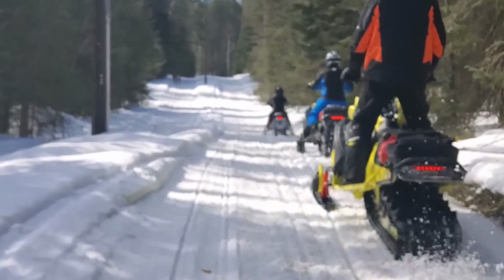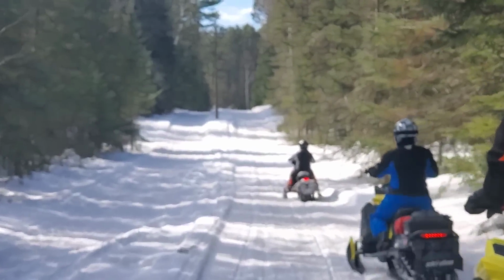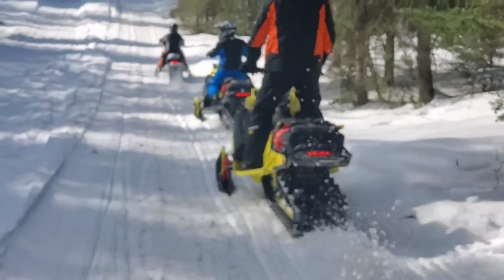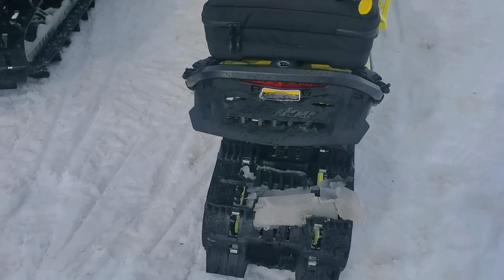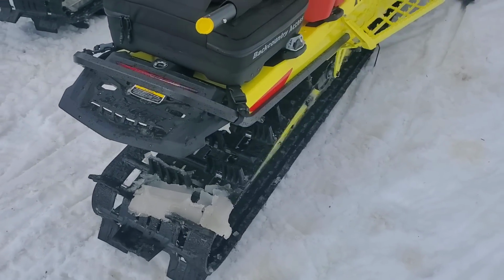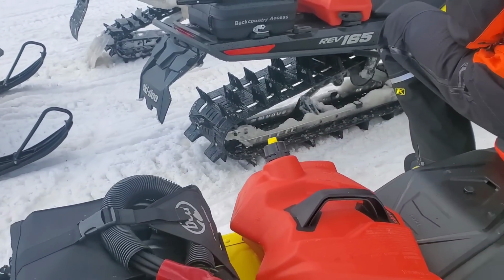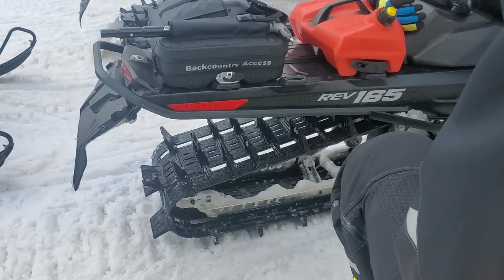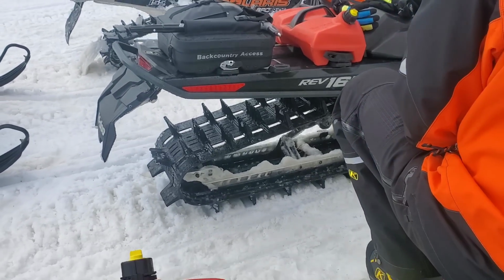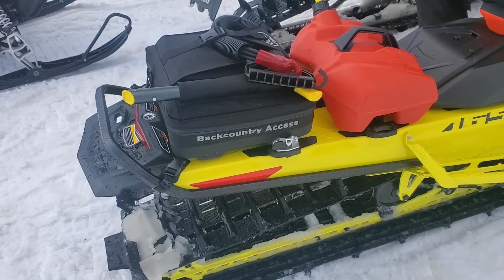Yeah, some deer up there. So what do you call it? The duckbill flap? So they put a shorter tunnel. Yep. So it doesn't cover the back, just barely. The 154 tunnel versus the 165, which goes all the way back. She has more space to store stuff. They shorted you some trunk space. Got plenty of junk in her trunk.